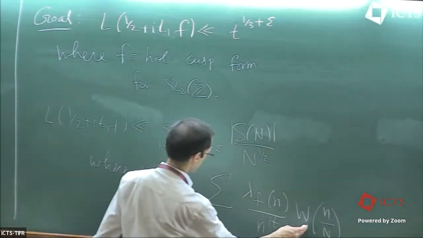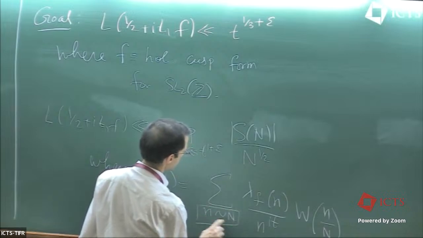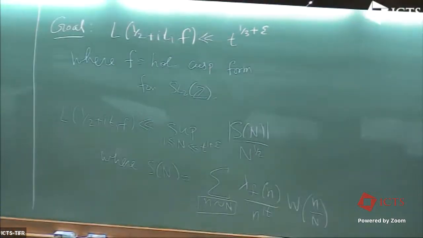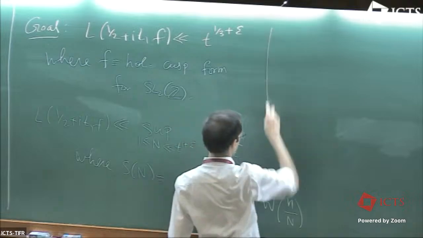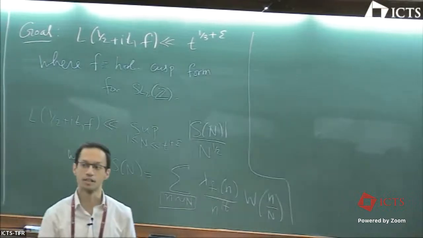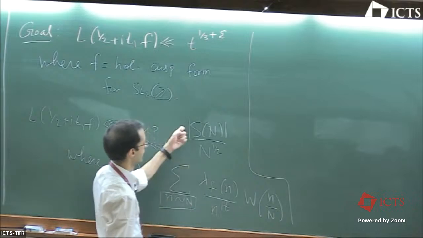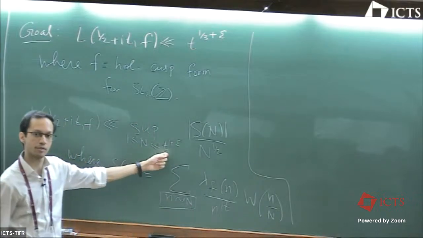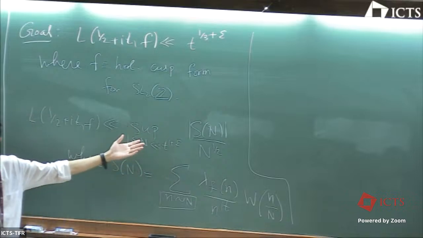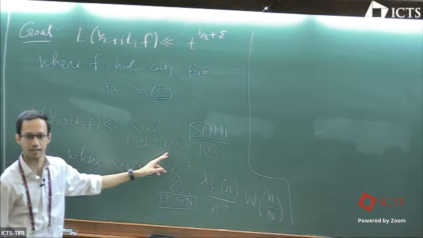A lot of times I'm going to write something like this, and this notation means that there's a smooth weight function that captures the size of these variables in a dyadic segment. The next thing I had said was that for a lot of sketch calculations for heuristics, it suffices to take the biggest possible n. So here n goes up to T to the 1 plus epsilon. Of course, if you're not able to get a good bound for the largest n, you cannot really hope to get a subconvexity bound. So for heuristics, we are going to take n to be as large as possible.